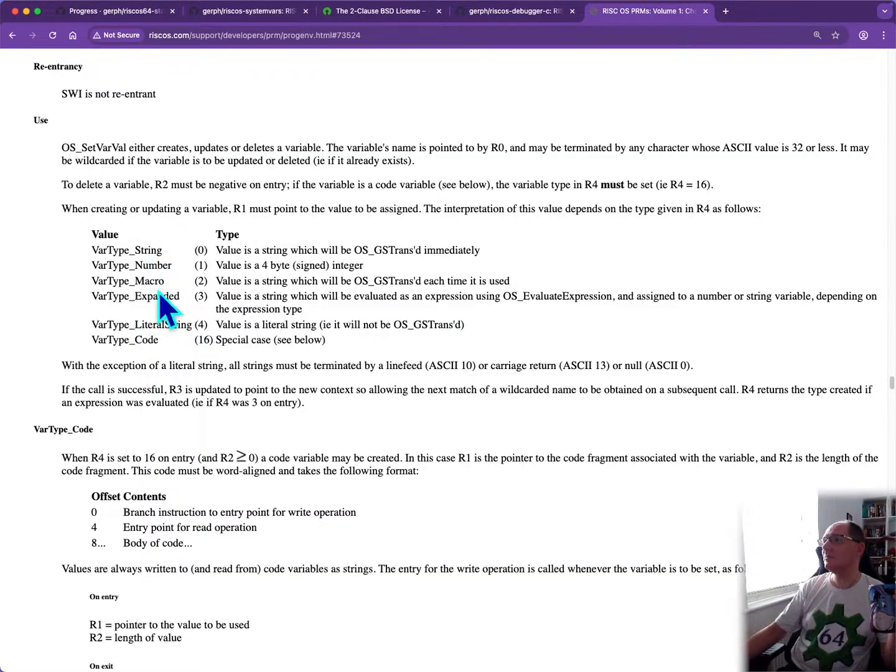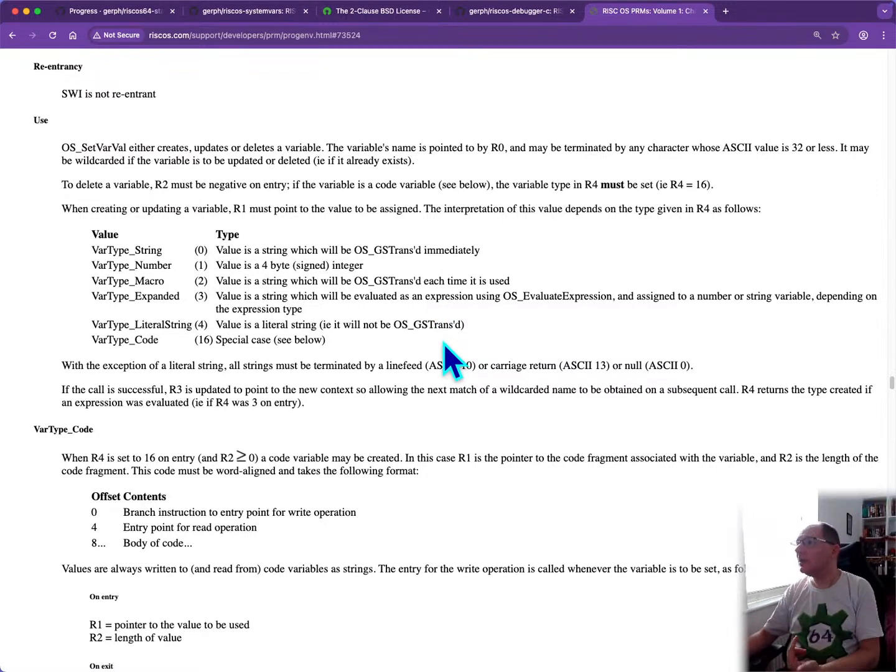They can be strings, numbers, macros, expanded, which means use evaluate expression, literal strings, or they can be code. So all of these things need to be implemented. Currently we only implement type 0, which is string which can be GSTrans immediately. And that should be GSTrans on being set, which we are not currently doing. So actually what we've currently got is much closer to this one, type 4.